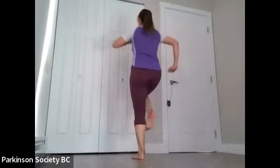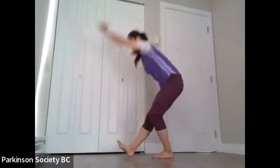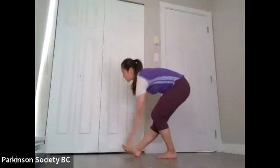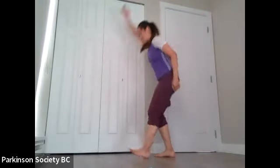A few more. Hopefully you're turning in different directions each time so you're not getting too dizzy. Nicely done. Okay, we're going to do some scoops. We're going to stick one leg forward, opposite arm, scooping up and around. So you're circling that arm. Let me turn sideways. You're sticking your leg out, sticking your bottom back, scooping with the opposite arm, almost like you're picking something off the floor and circling it back behind you.